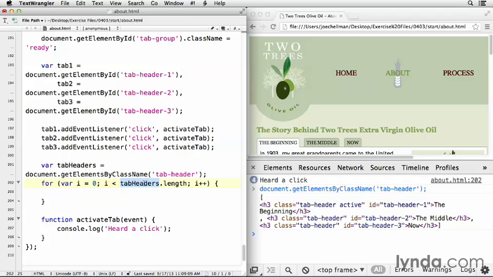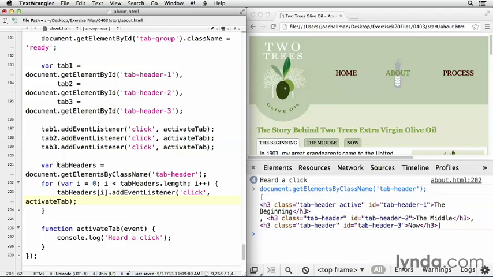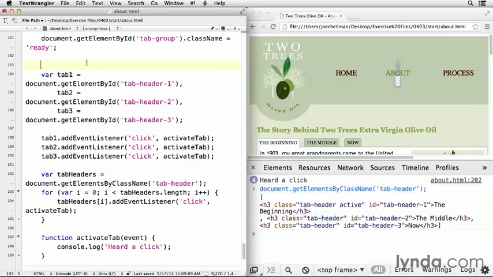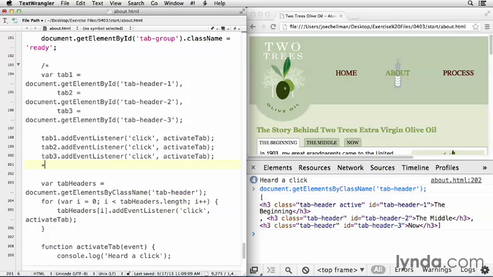And now I'm going to add an event listener to each tab header in turn, using its index in the array. I'm just going to use the same thing as before, like this. So I'm going to surround my previous code in a multi-line comment. So now this will not execute.